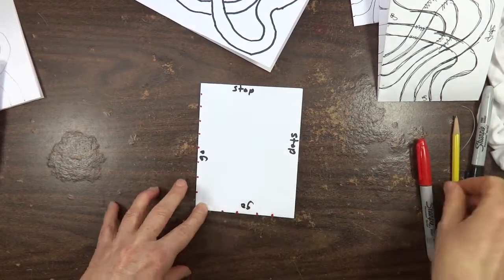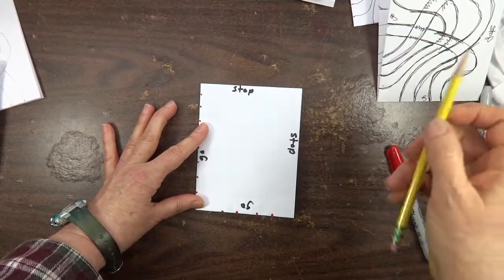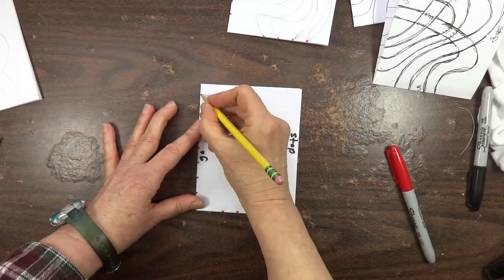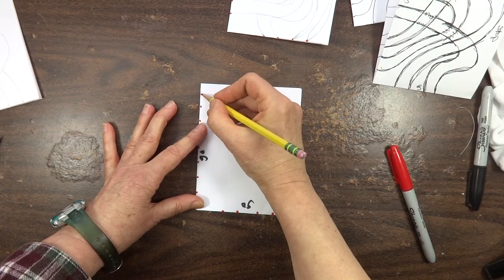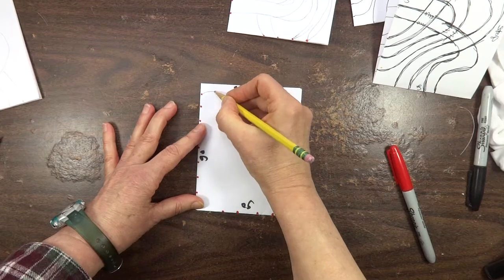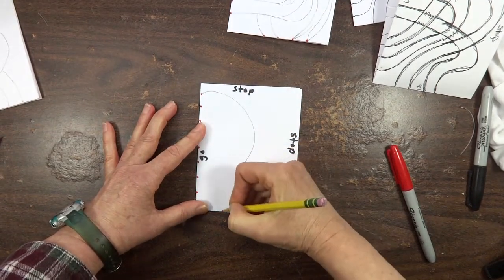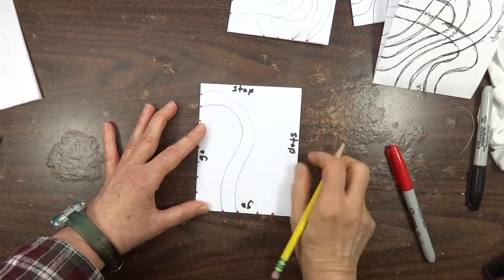connect to one of these, and it's really going to be a good idea if we sketch this with paper before we make our final designs, because it's so much easier to make changes with paper than it is to make changes with pen. So I'm going to make this one connect here. Now, if you make your line a little complicated, you're going to have a more interesting design.